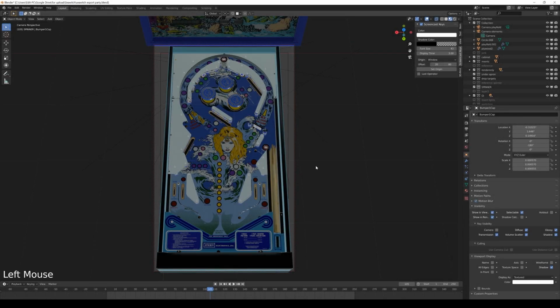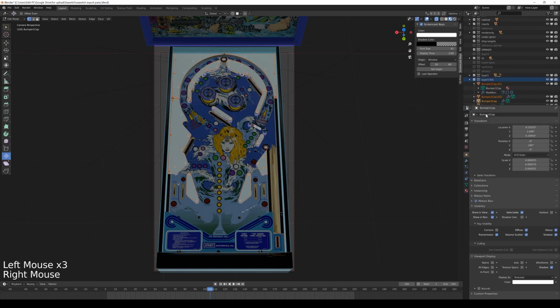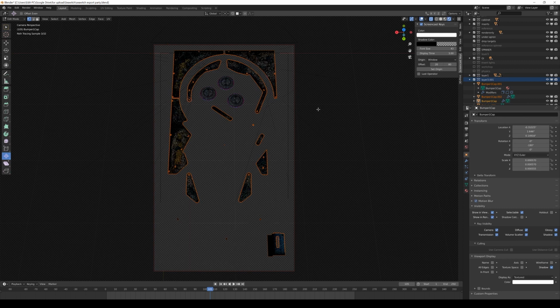All right. So now we want to take our layer 3. We want to select everything, and we want to turn it on for render. Let's just take a look and make sure that we're getting everything that we want or expect.